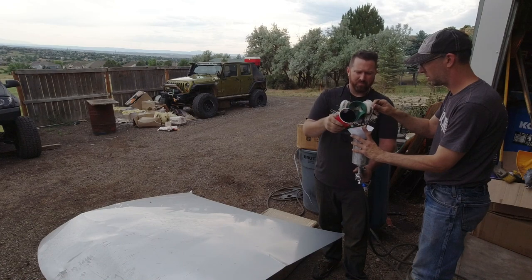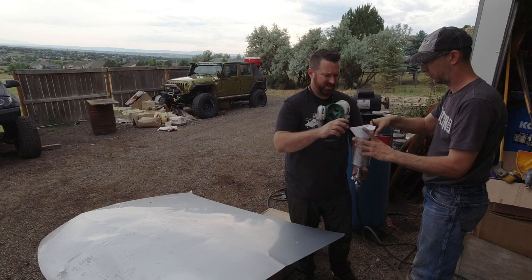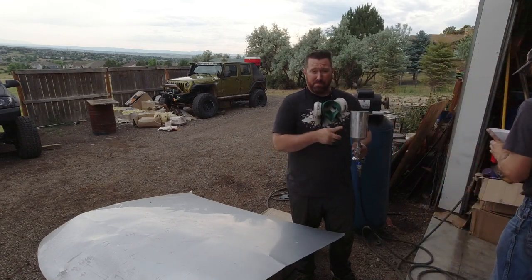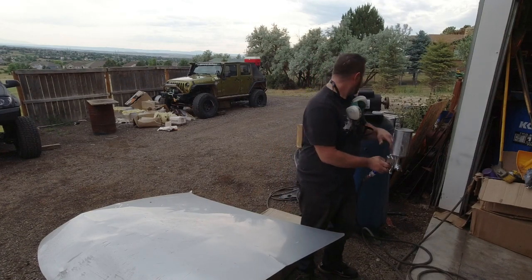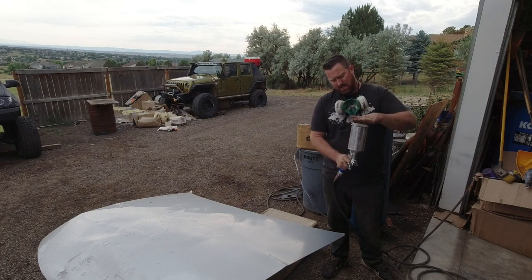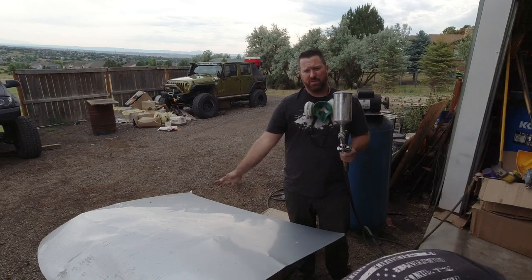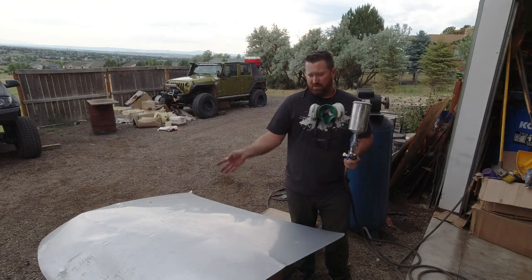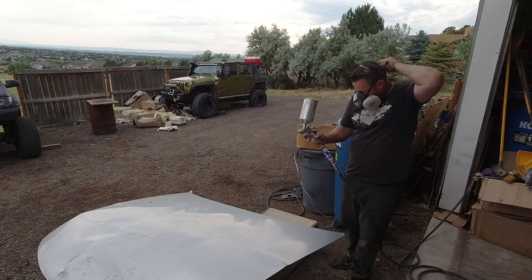So what mix did you go on this? We did 5% hardener, 10% acetone, and the rest paint. So I've got my pressure set. We're going to run about 26 PSI on this. For a test piece, this is a hood from another vehicle. This is the Oldsmobile that Joe jumped. So it'll work perfect for testing out the paint, because we don't care.